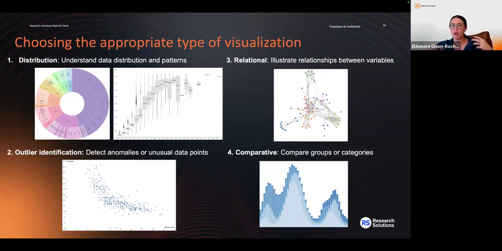So this is when it's really important to think about the context of your relationship. However, there's a lot of relationships outside of just people. There can be relationships between papers through citations. There can be relationships, if we think about patent data, through assignees and inventors and where they have worked. So then you can start to get a sense of collaboration. There's a lot of ways to think about relationships, and this is where it's really good if you're looking into a new area and you may not have a sense of how everything works together.